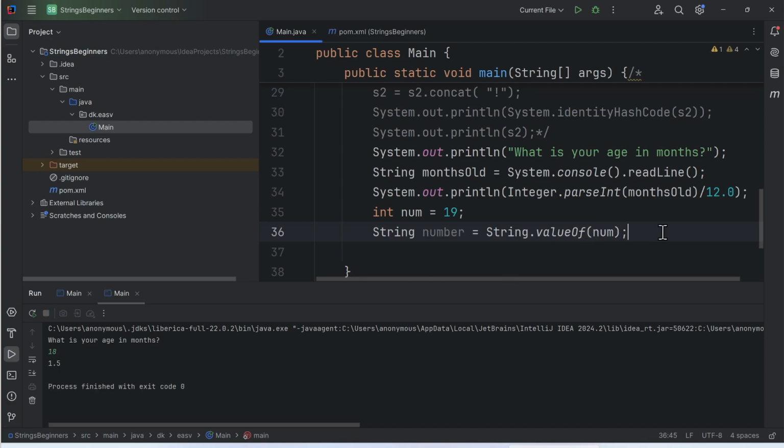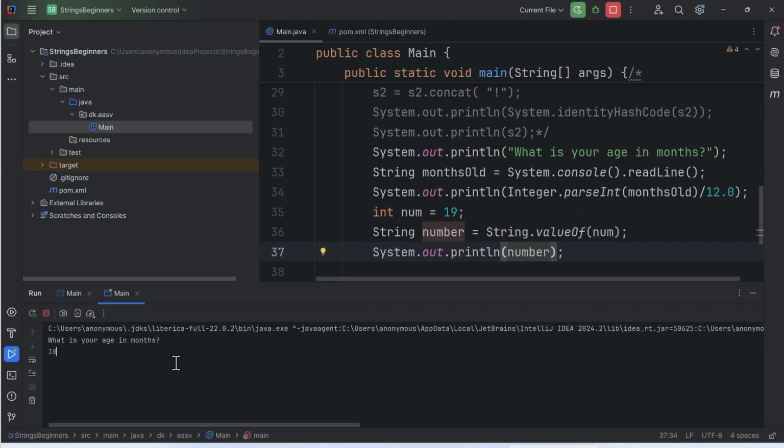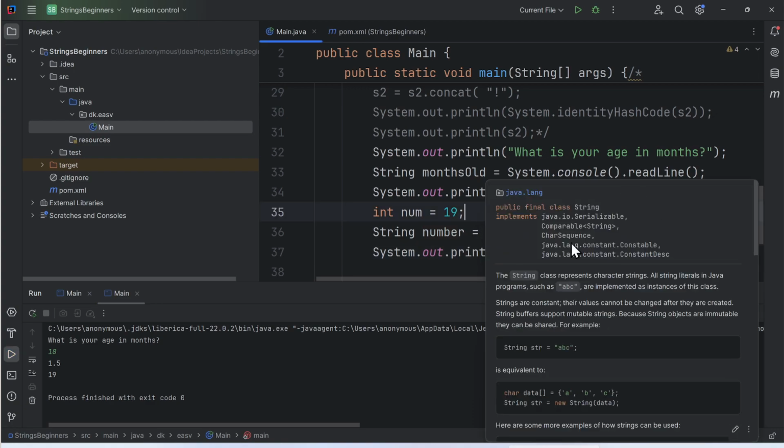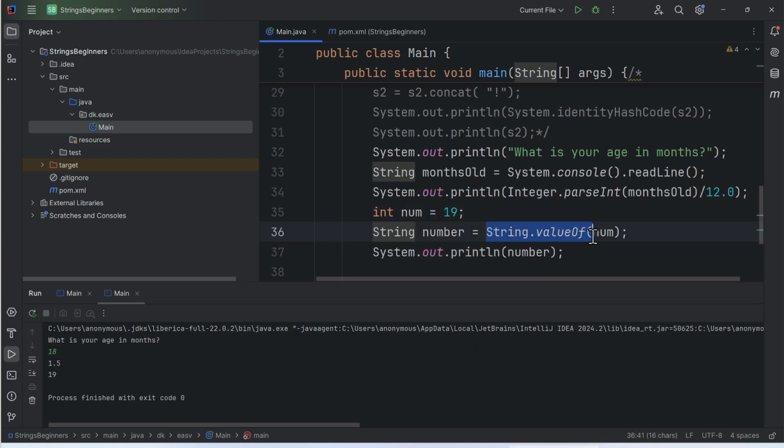Oh, I forgot to print it. So it says 19 now, so it works like that. I think there is a small hacky way of doing it, because we can actually just write something like this.